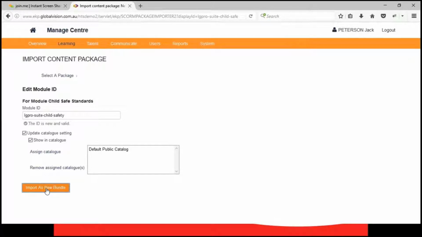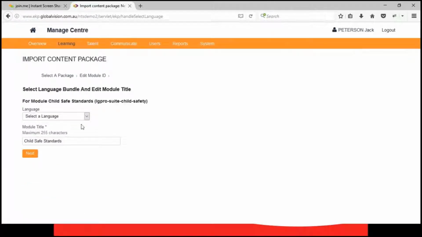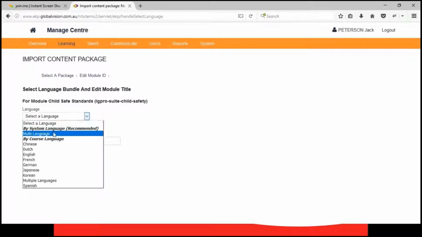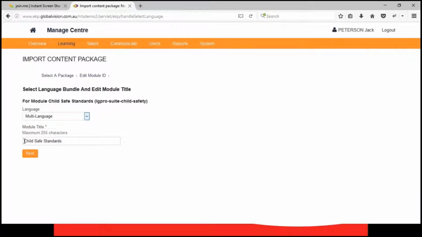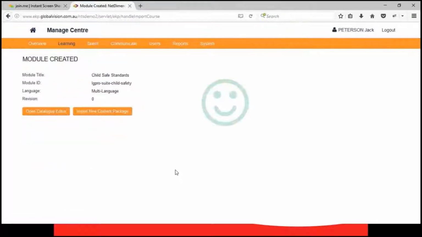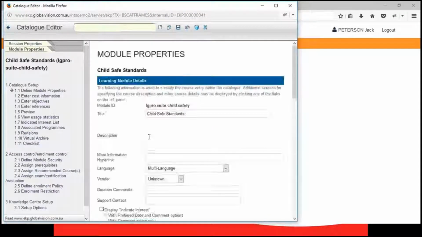And we go and click Import as New Bundle. In the newer versions, it will ask you to select a language because the newer versions support multiple languages. So we'll just say multi-language. And you can select the title as well. We'll leave it as is. Click Next. And your course is created. You open it up.